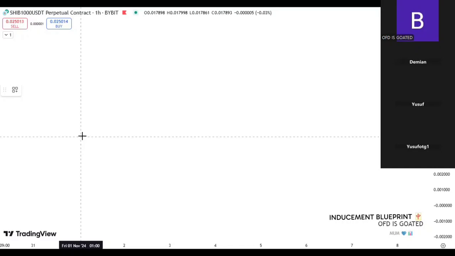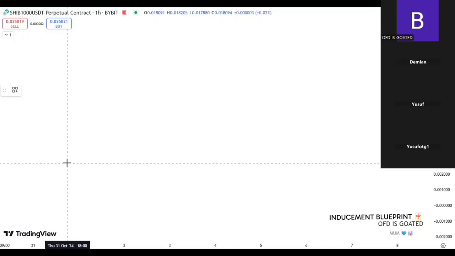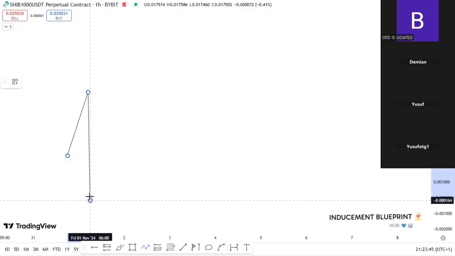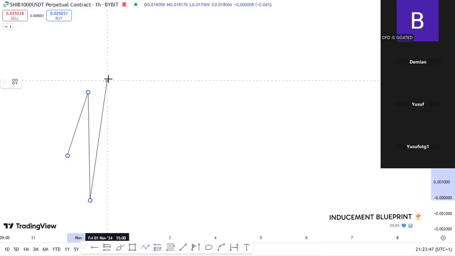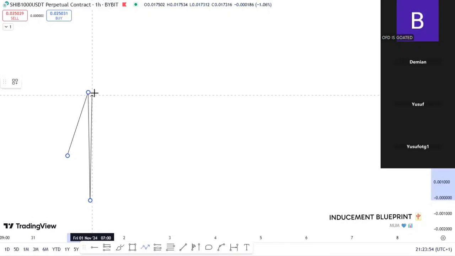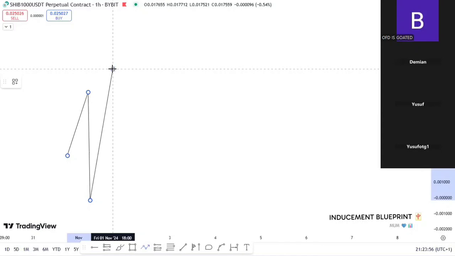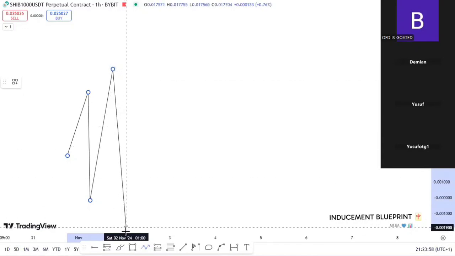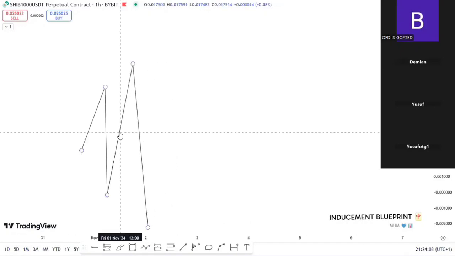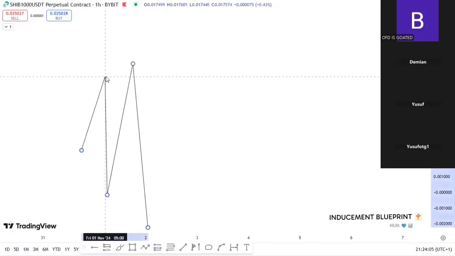So this is what I mean. Firstly, we have a high here like this, and then the next thing is a fake out, or a fake break of structure to the upside. Now, I'm talking about the supply now, sorry. A fake break of structure to the upside, and then the real move is to the downside. So this is what we want to see on the higher time frame.